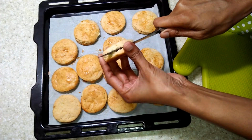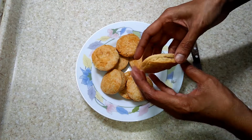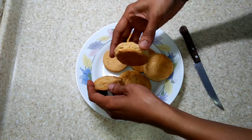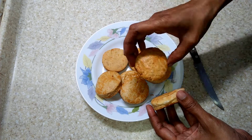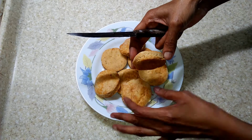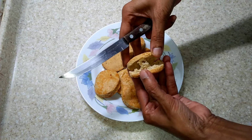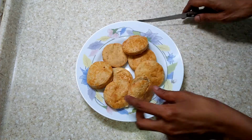Bake at 190 to 200 degrees C in a preheated oven for 20 to 25 minutes. You can see all the layers which are visible from all the sides. These can be separated and can be filled with cheese, whipped cream or jam and served to your family.